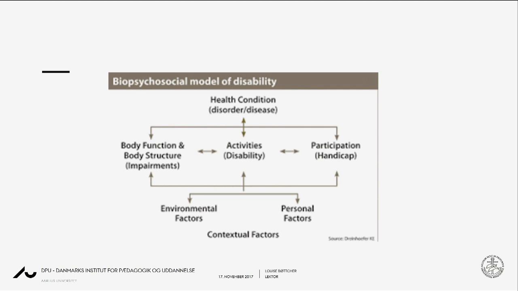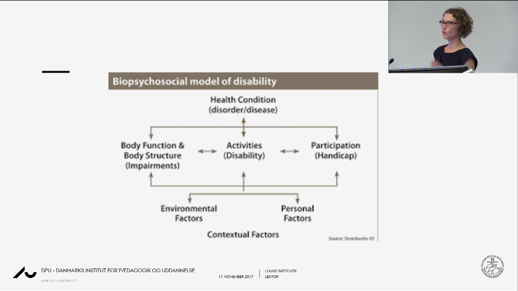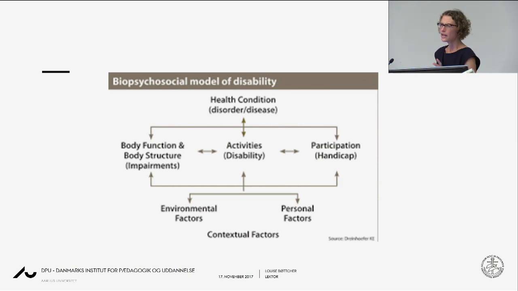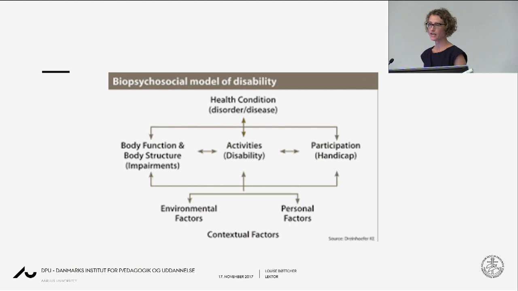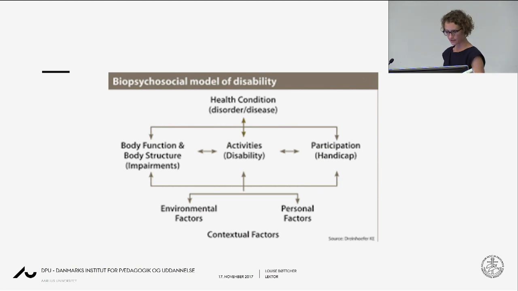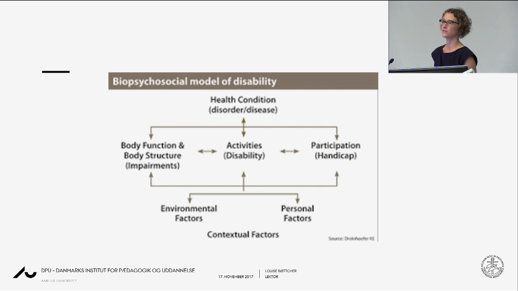The currently most influential model of disability is the one from the World Health Organization. This model states that disability is an umbrella term covering a complex phenomenon that reflects the interaction between, on one side, the individual body, its functions and functionalities, and on the other hand, society. In doing this, it incorporates ideas from two opposing models: the medical model and the social model. However, according to me, it lacks concepts that explain the relationship between all the different elements in this model.